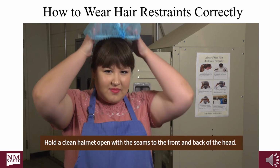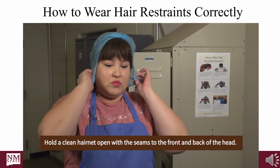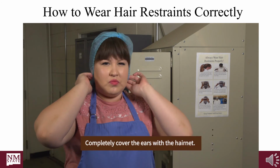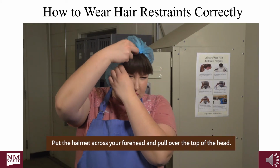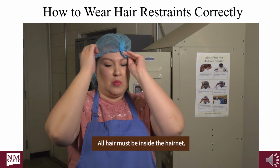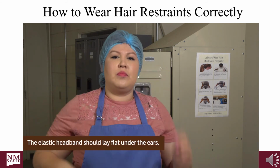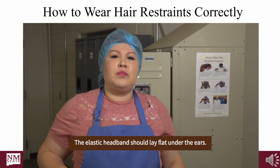Hold a clean hairnet open with the seams to the front and back of the head. Completely cover the ears with the hairnet. This ensures that the hairnet is securely in place. Put the hairnet across your forehead and pull over the top of the head. All hair must be inside the hairnet. The elastic headband should lay flat under the ears.